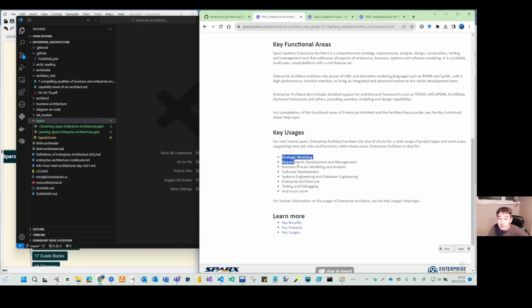Key usage. I think it will be important that we try all of those use cases. Strategic modeling, definitely, if that can support strategy, requirements analysis, business process modeling.